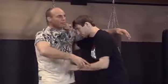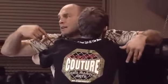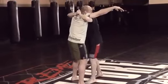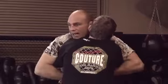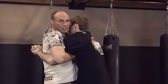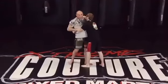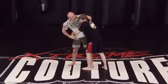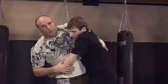Okay, another dominant position, double underhooks. You want to have them nice and high, up behind my neck, the higher the better, so I can't lock. If he moves his lock to the middle of my back, I can lock over and take some control from him and maybe throw him or chuck him somewhere. So you want to have that nice and high or nice and low at the belt line where he can control my power and my hips. Those are the two dominant places for the double underhook.